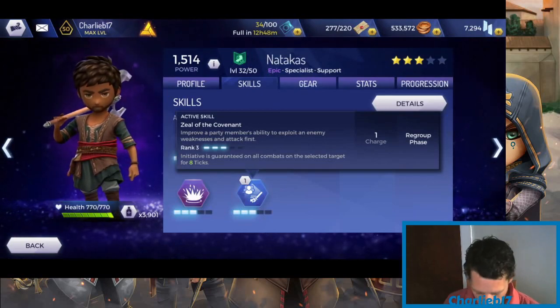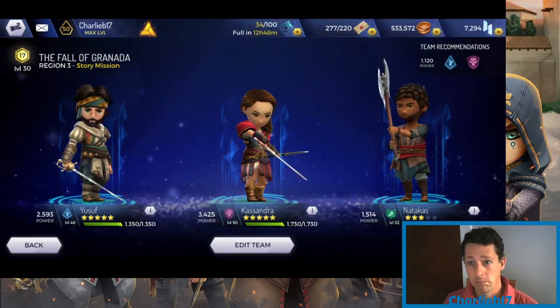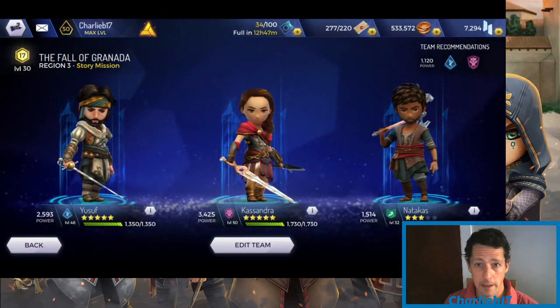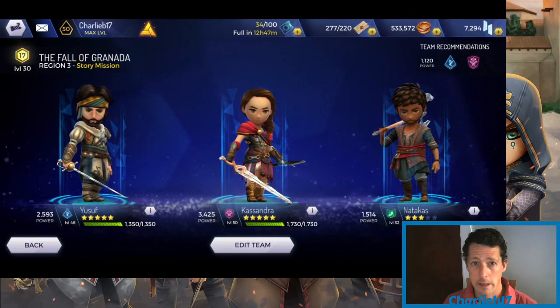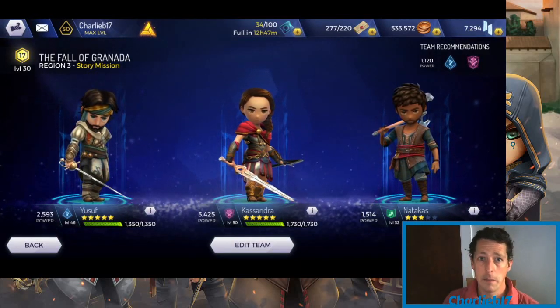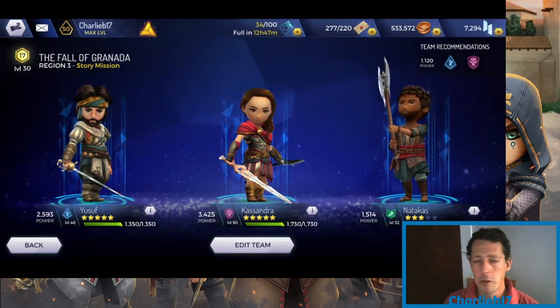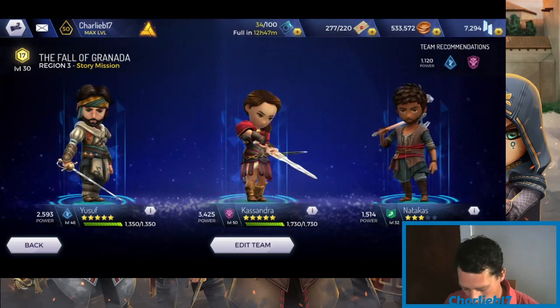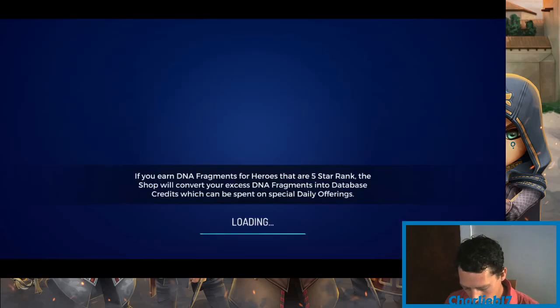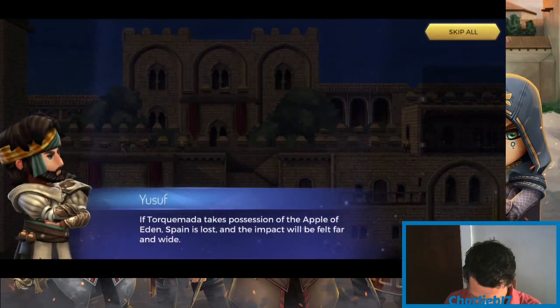But this is the issue I have with the support class. Like, Domingo does all that. Just activate his ability, the whole party team get increased attack, increased defense, and initiative for 25 ticks. So Domingo on his own does everything that Natakas does. So why would you bring him when you can bring Domingo? So that's my issue I've got with it. As I said, if you want me to do a video on it in depth, I will. But yeah, I've got a massive bugbear about the support class at the minute.